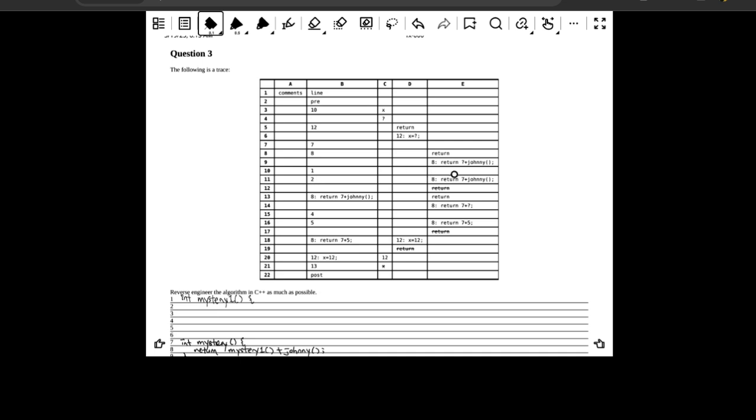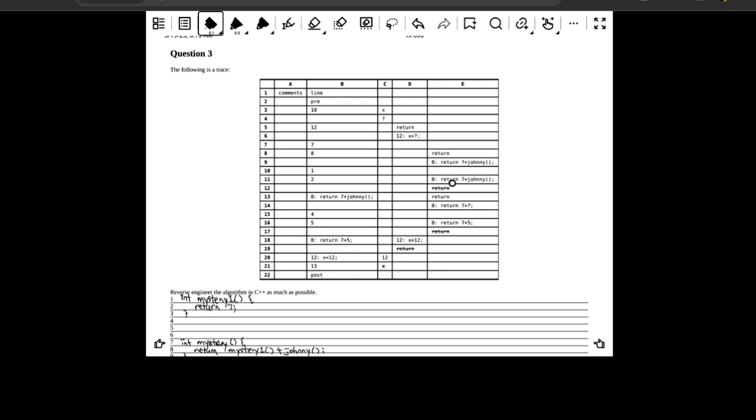Line 2, on the other hand, is copying and pasting the return cell. So that means it is a return statement itself. So we know right away that line 2 is a return statement. The question is, what is it returning? In the return statement, what it returns is marked by how the question mark changes to something that is not a question mark. So that's telling us that in this case it's returning a value of 7 for whatever reason. Okay, and that's the end of mystery1.